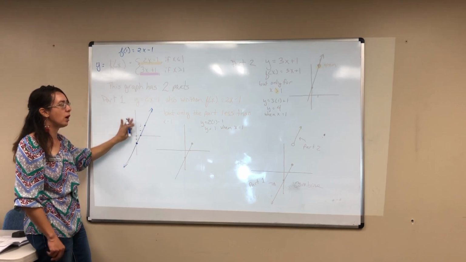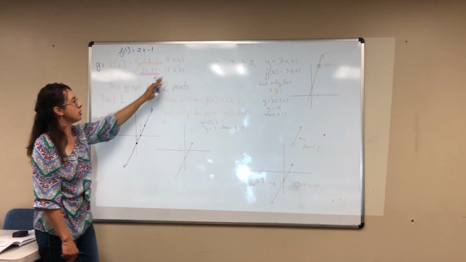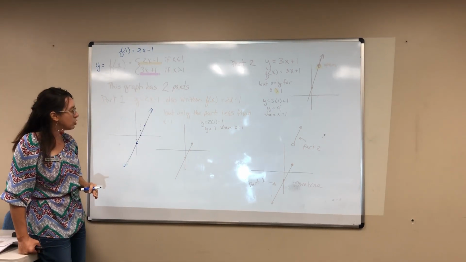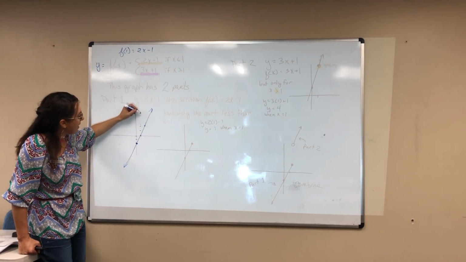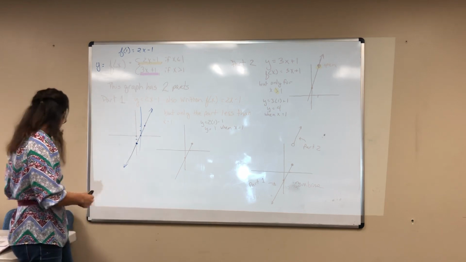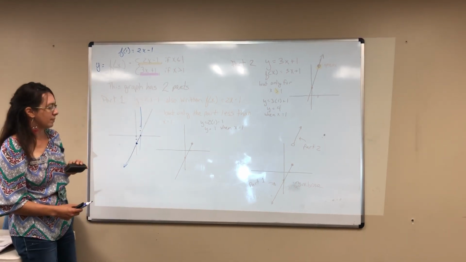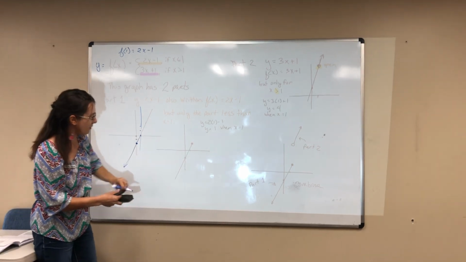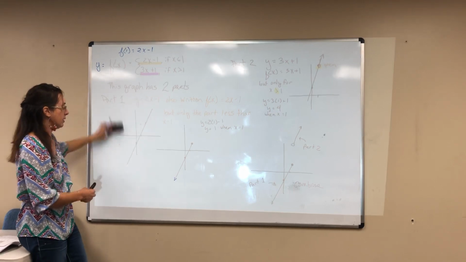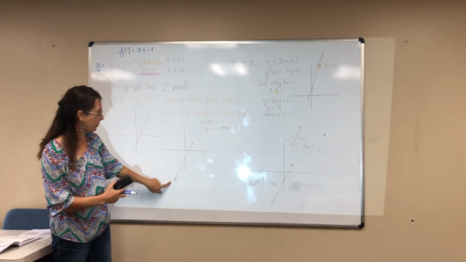However, I don't want this whole line. I only want the part for all of my x values that are less than or equal to 1. So where I find my 1 right here, this is kind of my cutoff, I'm going to erase the rest of it, so we only have this lower section. But the lower section goes forever. Yeah, we've got an arrow on it.